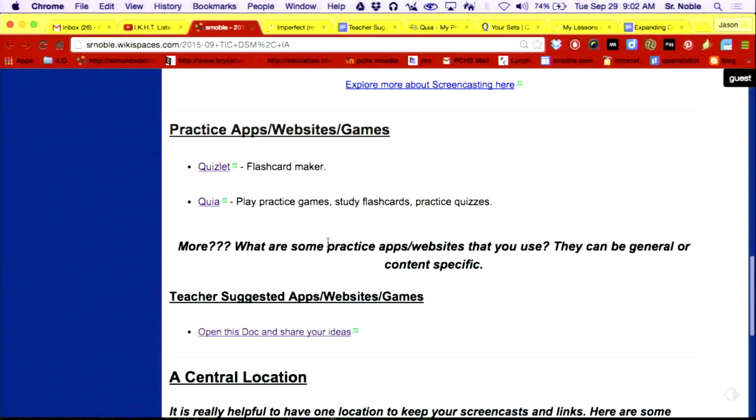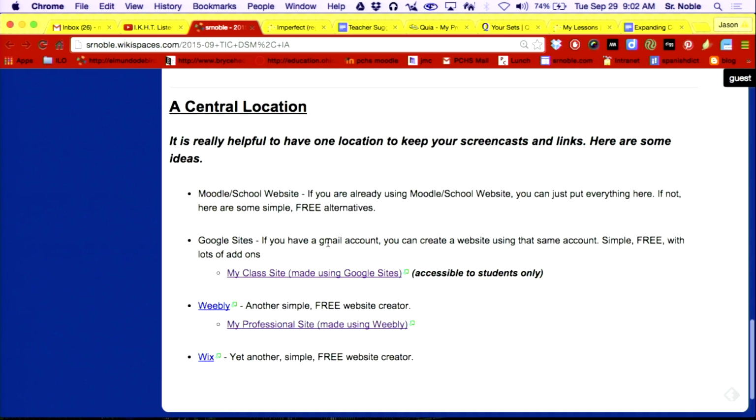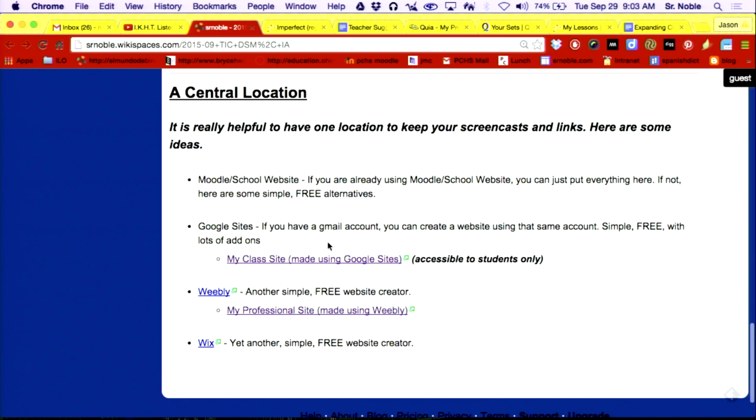So these two things, the screencasting tools and the extra practice tools, are all good ways to get your students doing your language outside of the classroom. But I think the key is to have a central location, a place where you can put everything and they can just go to, and a place where they can access it, and it's always in the same spot, especially if you have them multiple years.